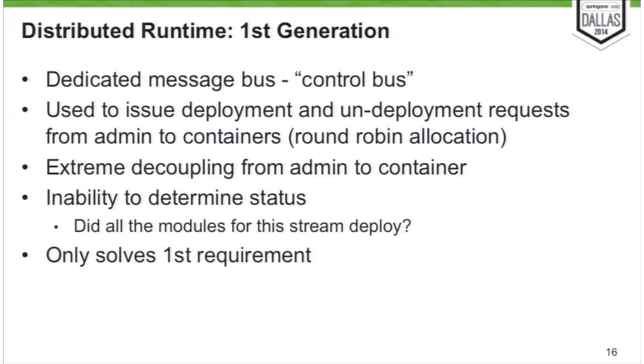That doesn't really fulfill the second or third requirements because the admin actually doesn't really know. I guess the admin can know if somebody picked something up off the queue, but it doesn't know if it actually succeeded in deploying the module. And if that container does succeed in deploying the module and later on that container fails, the admin doesn't know anything about it and doesn't have the ability to take any action for it.